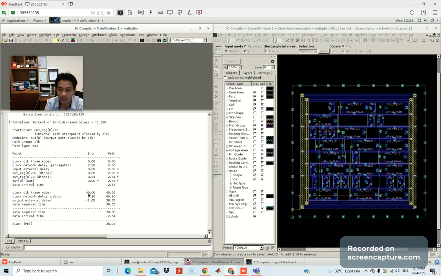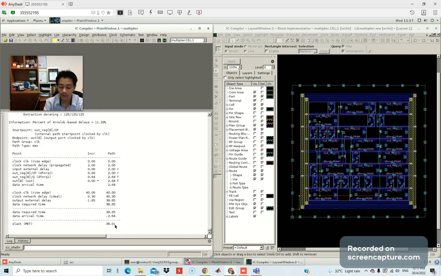You set it to 40, but it depends on your design. If you set it to 20, for example, then it will report 20. In this case, it's 40. And you minus the other delay, 1.65, the output external delay and so on, and then your total required time for the clock is actually 38.65. But for the design, you managed to do it in only 2.64 time units. The difference is positive, and that's actually the slack time. You can further optimize your design.